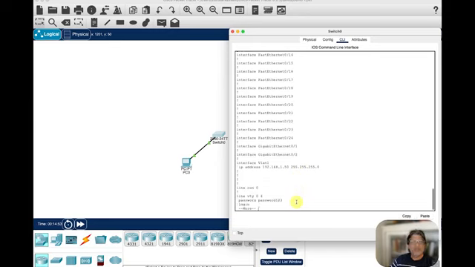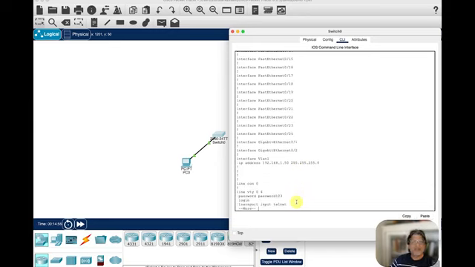Okay, and we configured line 0 to 4 for telnet access. Unfortunately, here the password is now showing up in clear text. There is a command that you can run in which it will encrypt this password as well. And you can see that line VTY 5 to 15 are still available for configuration. So technically you can have some VTY lines for telnet, and then you can specify SSH on the other lines if you like.